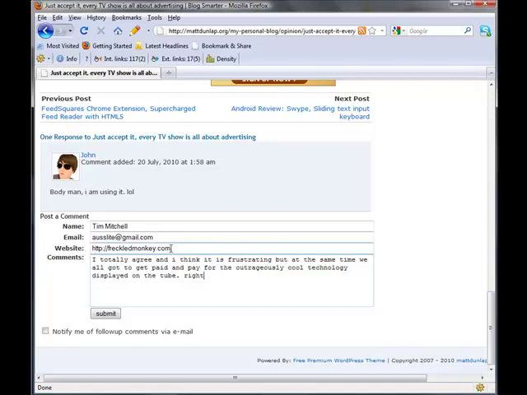And what it does, it allows me to put my website, my email, and my name. Now this name will become your anchor text. This will become what you're linked for. Now you'd like to put your main keyword there, but you also don't want to come off as spammy. So you mix it up. Some of them you put your name, some of them you put your main keyword.